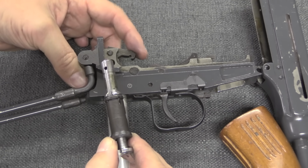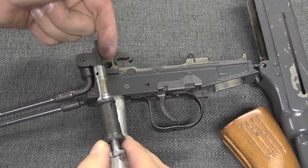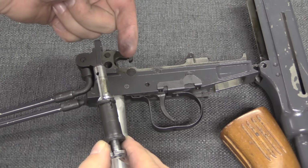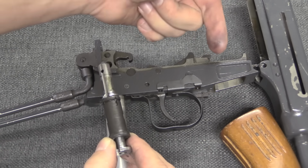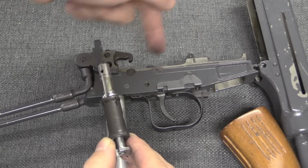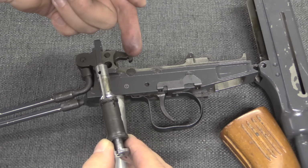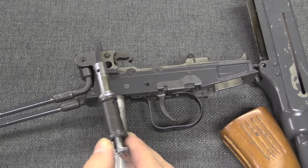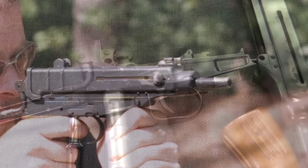You can very clearly see this happening in the slow motion of the gun firing. The bolt will come to the back, stop, then go forward, and then there's a very brief pause at the front when you have to wait for the hammer to fall, and then it will fire, come back, get hooked, stop, and then release and go forward and fire again. That is a really clever and very effective little rate reducing mechanism.